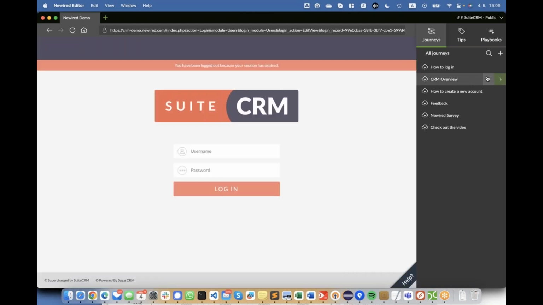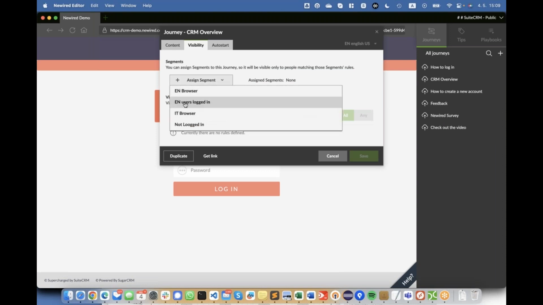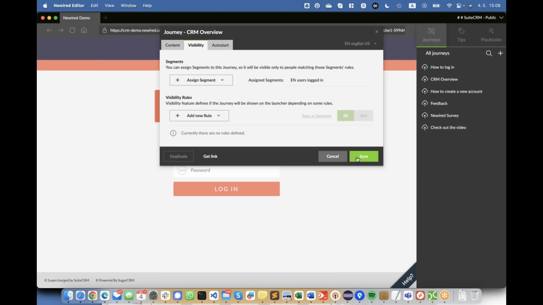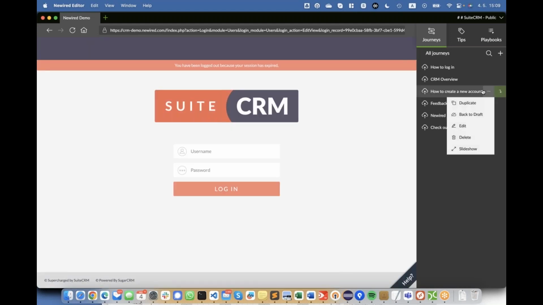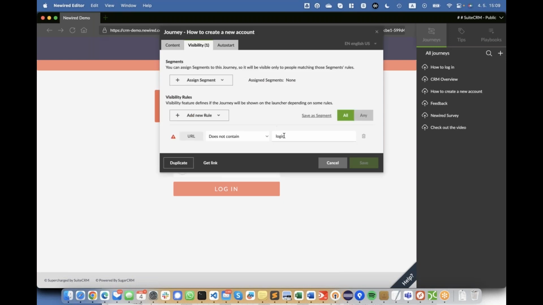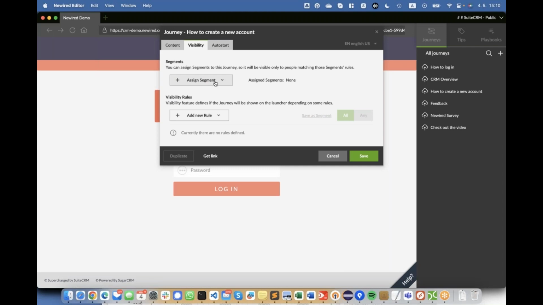But now if I actually assign it to a segment, so I say that this journey is visible only to my logged in English users, then I don't see the CRM overview, and this is centrally managed. I can change it now for all the actual journeys that I remove the rule, and I assign the segment.